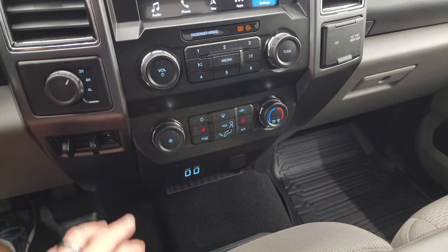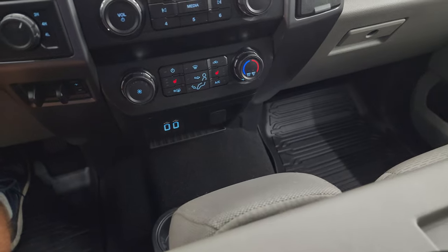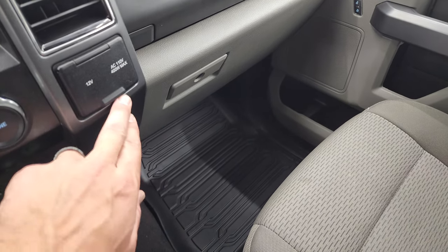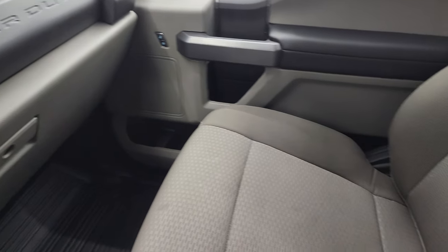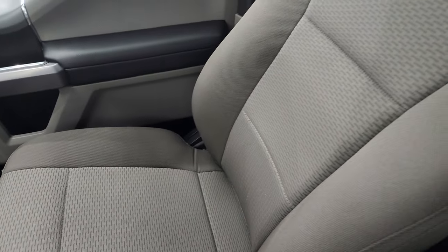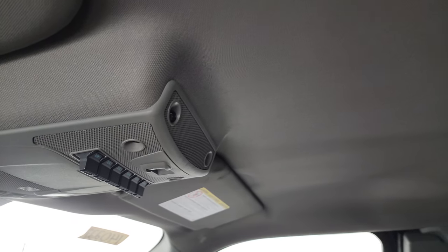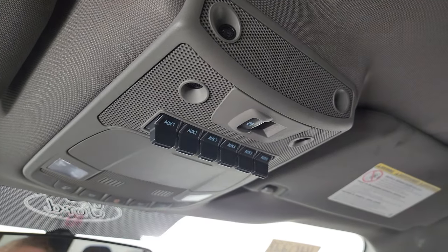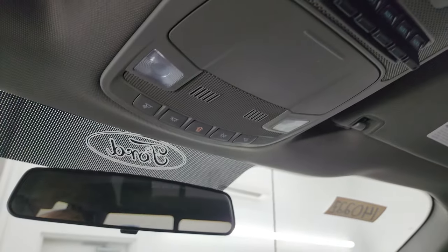Here's your four-wheel drive selector and factory brake controller. These front seats are heated and you get your normal climate controls, two USBs, 12-volt power point, 110-volt 400-watt max plug-in, dual glove boxes, and the passenger side floor mat and seat are in excellent condition — no rips or tears. The headliner is in very nice clean condition. Smells very clean inside — I don't think it's ever been smoked in. Six auxiliary upfit switches, power side and rear window button, and map lights right there.